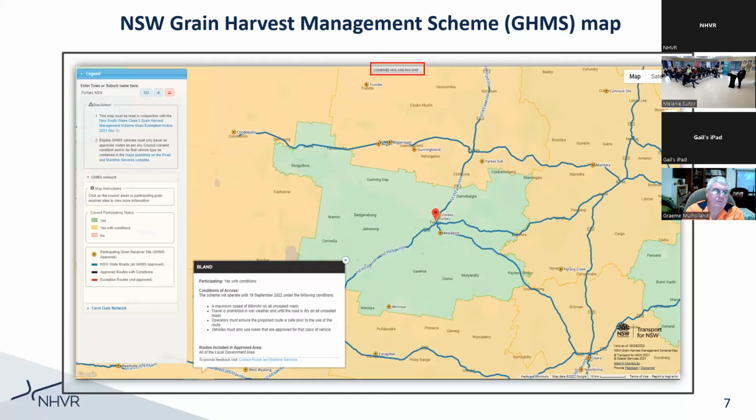So when you're on this map, by clicking with your mouse on, say, the green area, it will come up with any conditions. If you click on the pink, there's a little example there that will show the travel conditions imposed. And also at the top of the map, in the red box, is a link to the restricted access vehicle networks that you also have to comply with to travel.